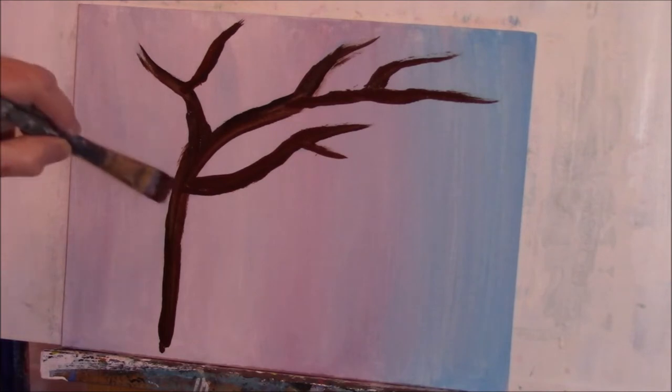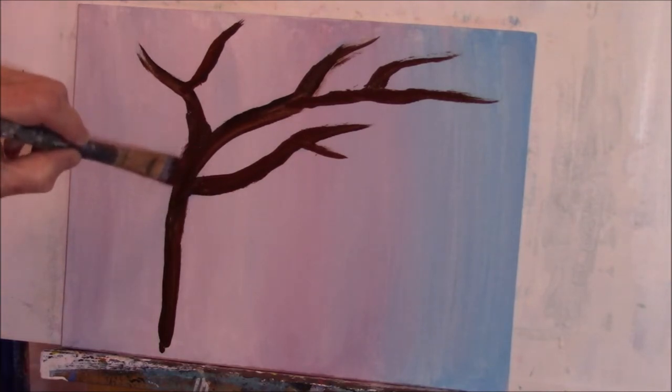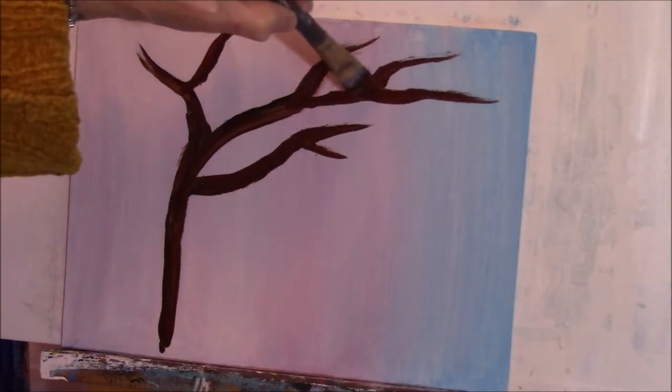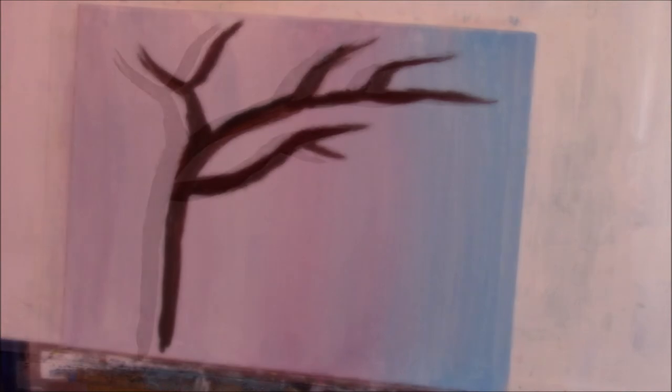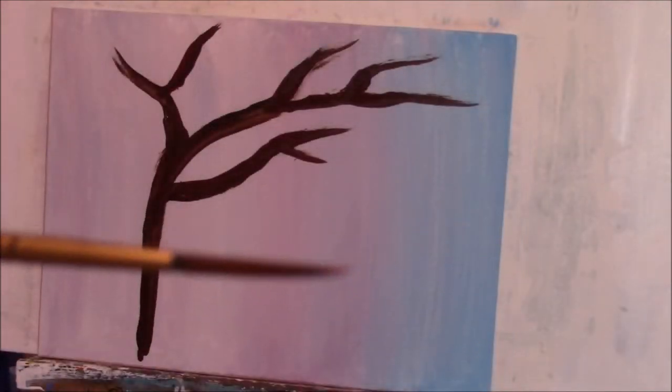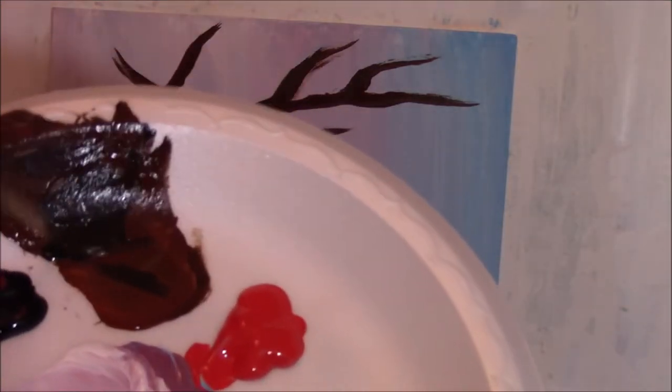There we go. You want to fix up your trunks so that they look like they're in with the tree. Kind of give them a round edge there, right? You want them to look like they're coming right off the tree. Good. I like my liner brush for this part. You can use any round brush, but I want to make some nice thin lines. Just using my burnt sienna and black again.